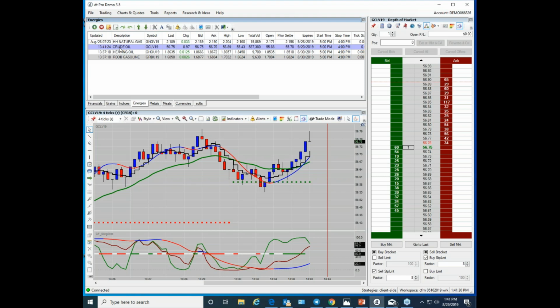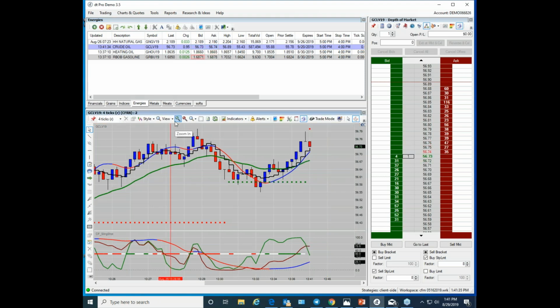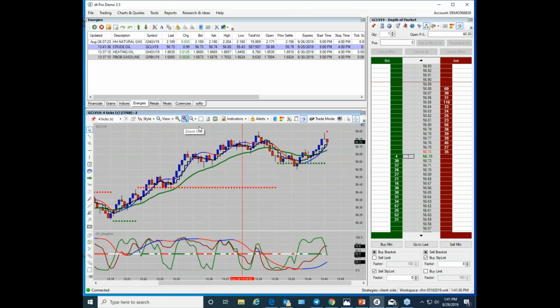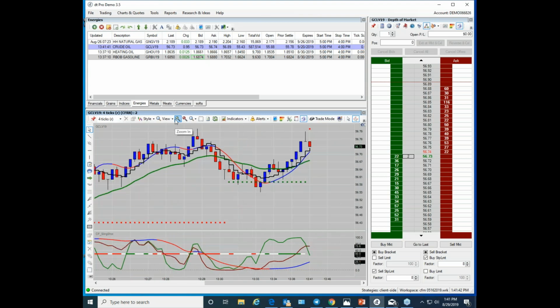All right. So I'll tell you what. Here's the crude oil again. Now notice we do not have a higher high. We are double topping. But I don't want you to touch anything. If she pulls back and does the normal thing, we will execute it just to get in there and show you how to work the DOM.